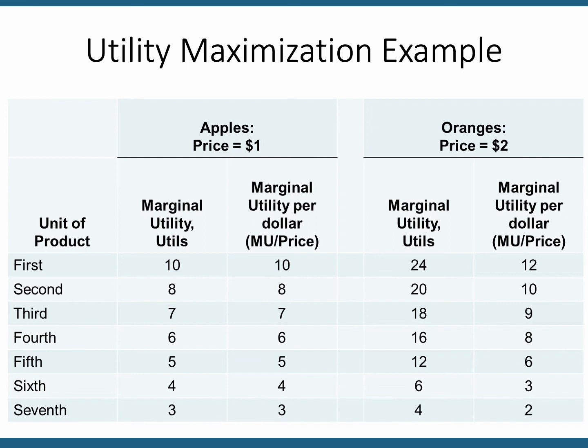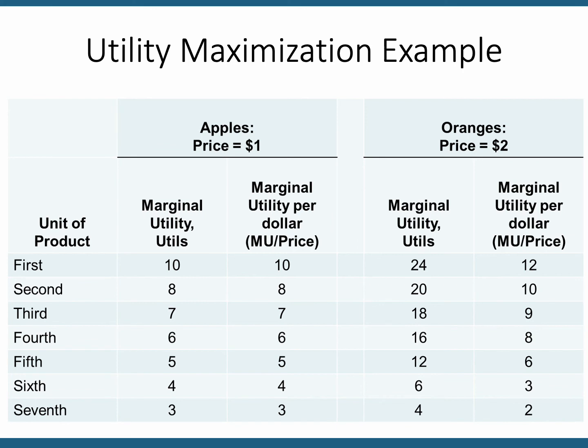Now go over to the oranges columns. The leftmost column under oranges says that this one buyer will derive 24 utils from the first orange he or she consumes, 20 utils of the second, 18 utils of the third orange. Okay, so now you know that. So you're getting more marginal utility per unit consumed, but the price is higher. So that's part of it too.